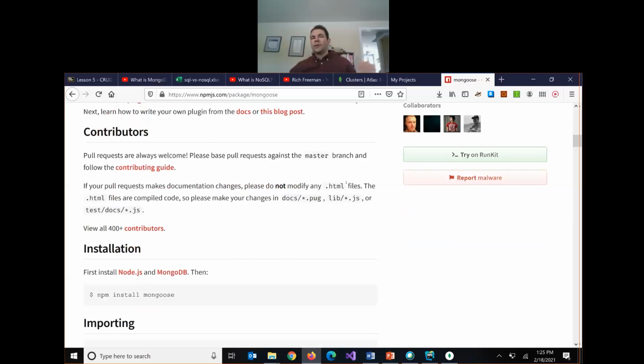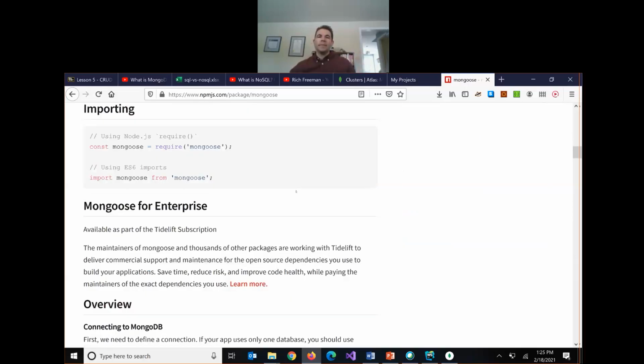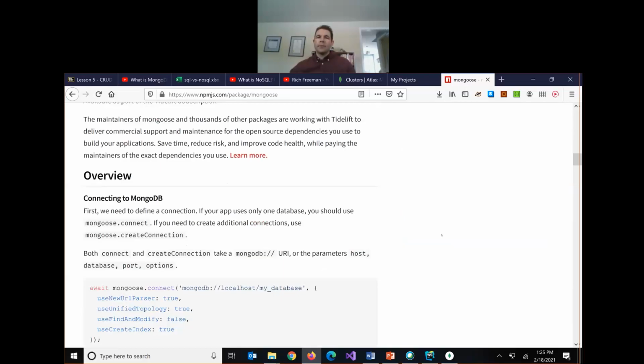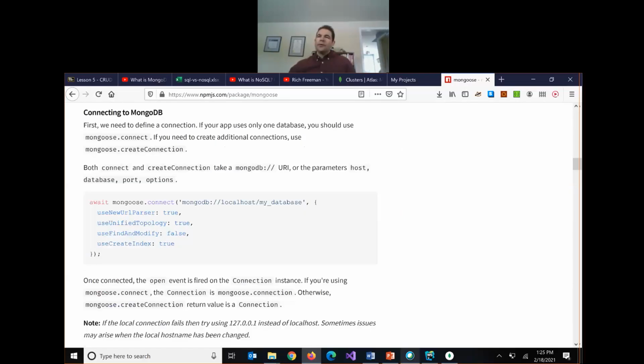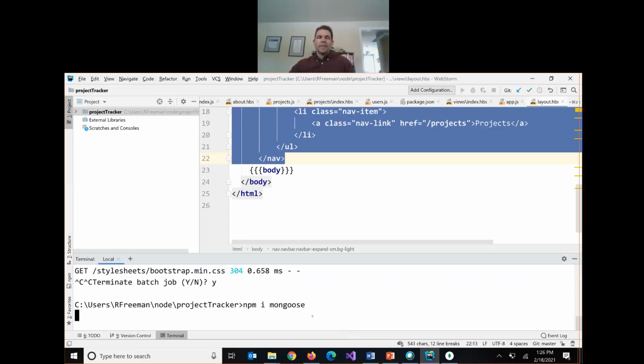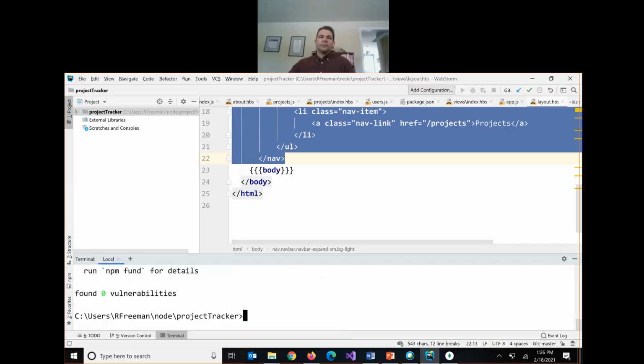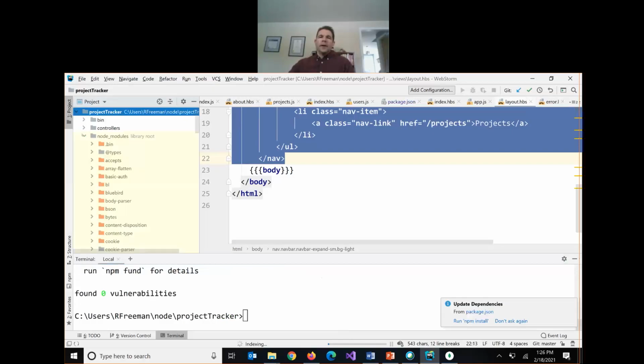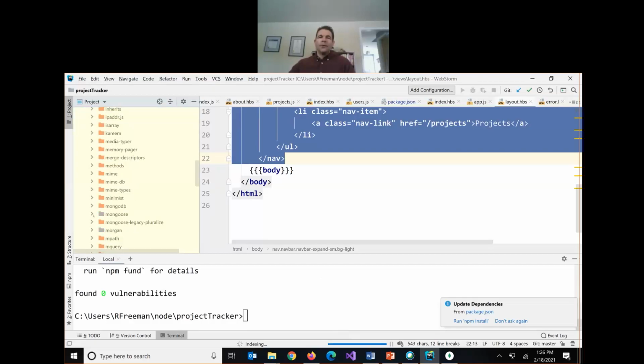So it's used for Node and MongoDB to talk to each other. Let's run npm i mongoose, right in the root of your project. And under node modules, we'll now see Mongoose is here.